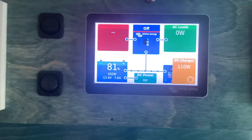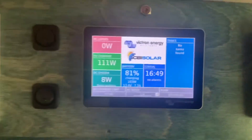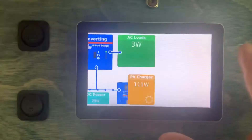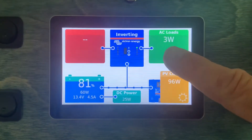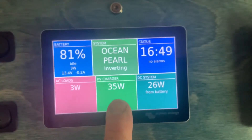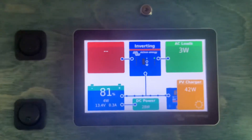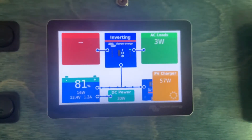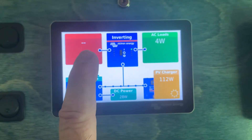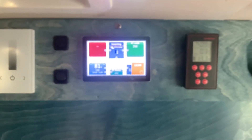To show the AC, I'm going to go back and turn my AC inverter on. I'll turn on my radio — it pulls three watts. Now I can go back and the three watts is showing up on my load. There's the other screen showing the three watts of power. A little cloud came over so it dropped my solar wattage. This shows how much I'm drawing from the battery, and across here it shows the three watts AC, the charging coming from the solar controller into the battery, how much is going into DC power, your AC in, and your AC out.